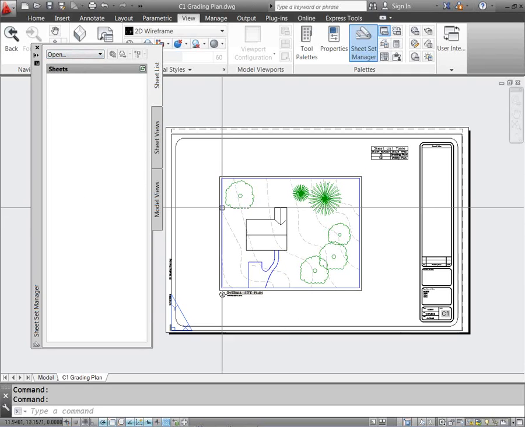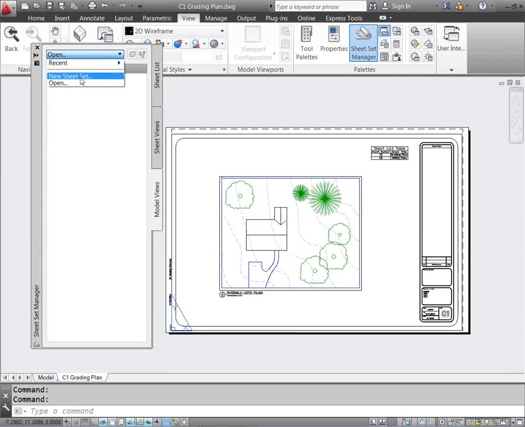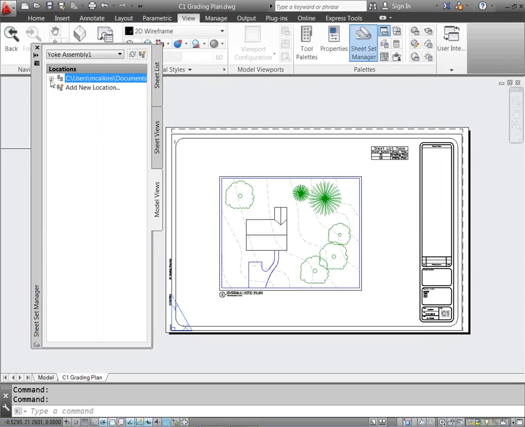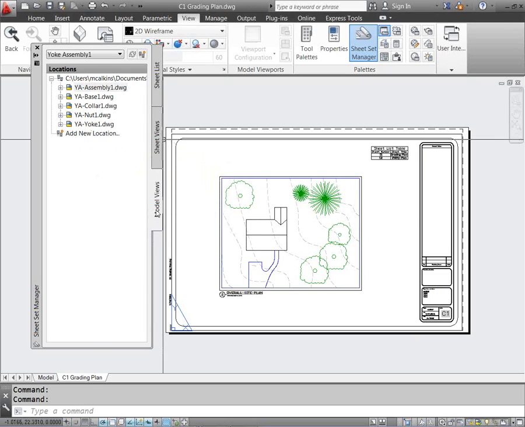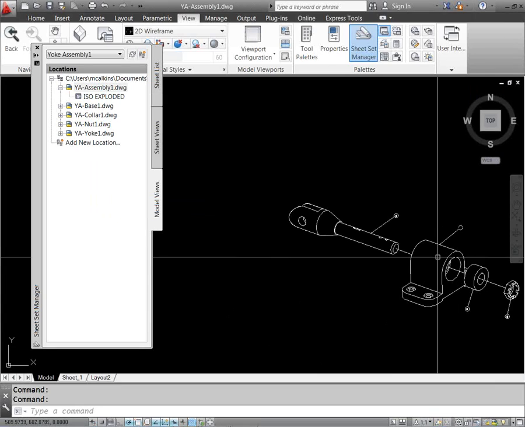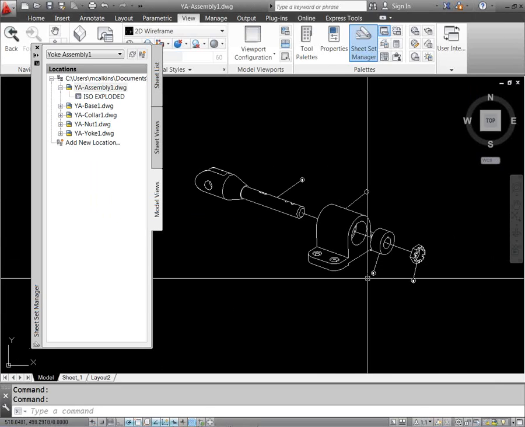The quickest, easiest way to do this: if you have added drawings in the Model Views tab, you can use it to access those files. So I can double click on my yoke assembly here and open up that actual working AutoCAD file.